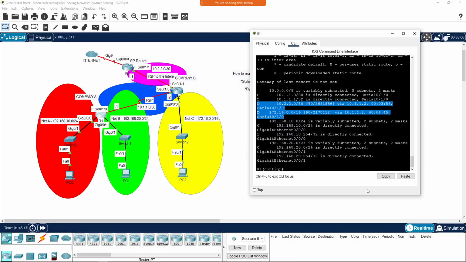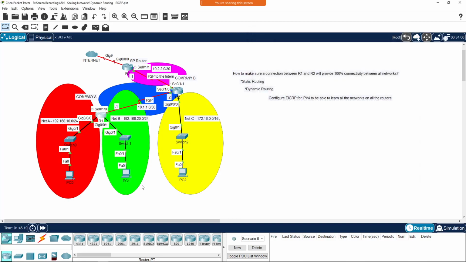That is great. So now my quick question to you guys is, now that EIGRP has been configured and the routes are being learned, am I able to ping from PC0 to PC2? Finally able to do that? Because remember, when we were doing this last week, we couldn't do it, and we discussed why. Now we are going to be able to do it because router 1 already knows about all the networks, and router 2 already knows about all the networks. Now everything should be functional.